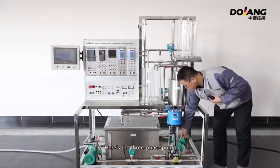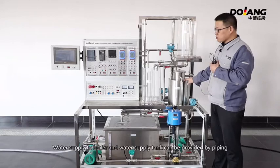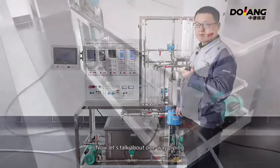Here is a three phase pump. Water supply to the boiler and water supply tank can be provided by piping. This is the basic structure of the 373.